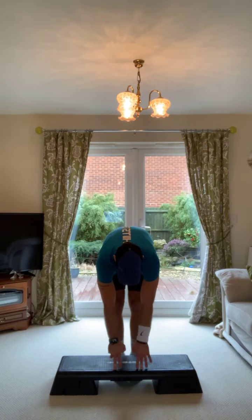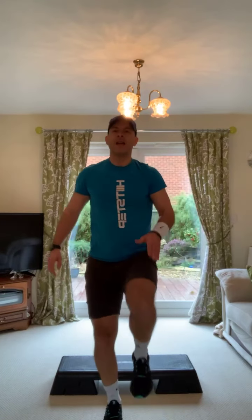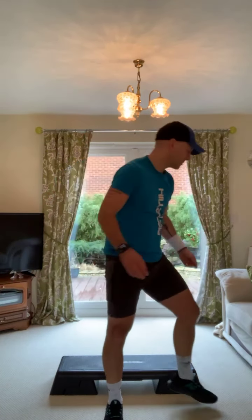Keep your legs straight. If you haven't got a step, hold onto your toes. Keep those legs straight, we're working the hamstrings. Hold it out, hold it out. 3, 2, 1. We stand up nice and slowly into the hip rotations, knee up, out to the side.